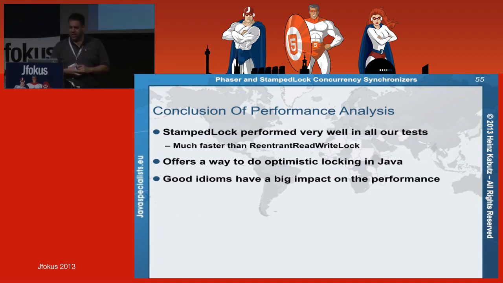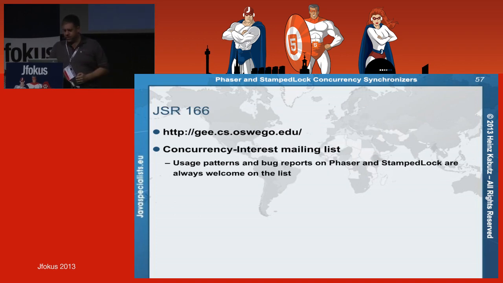And also, even a slight change in the idiom or a slight change in your code can have a big impact on performance. For example, in one of my tests yesterday, I changed it so that I tried 3 times to do an optimistic read. And if I couldn't get it after 3 tries, then I defaulted to pessimistic. It sometimes made it faster, sometimes slower. So that's where performance tuning comes in.